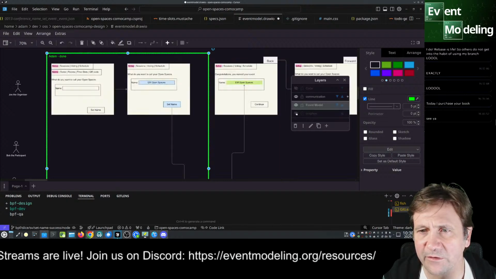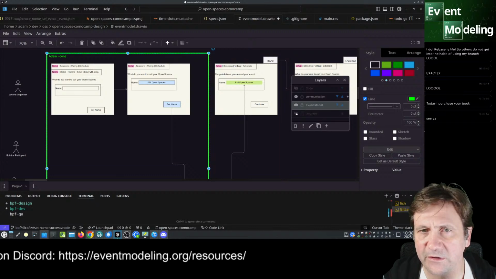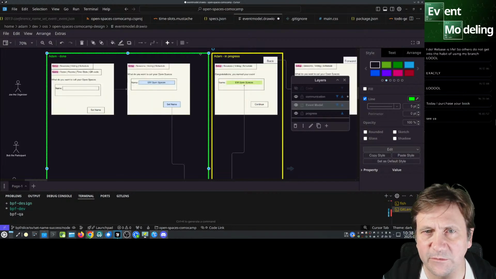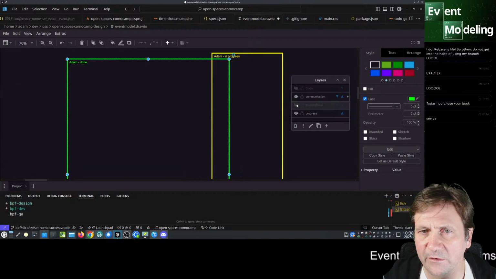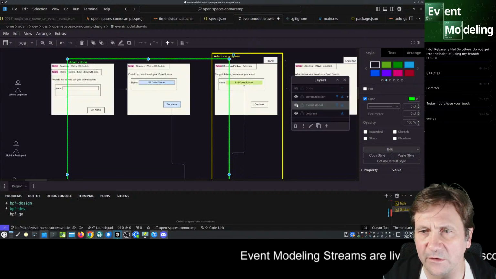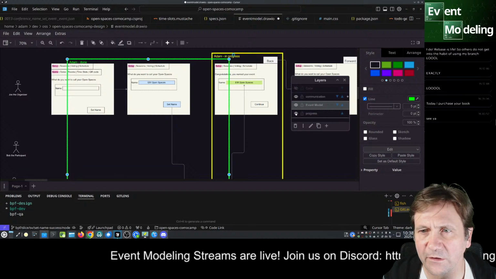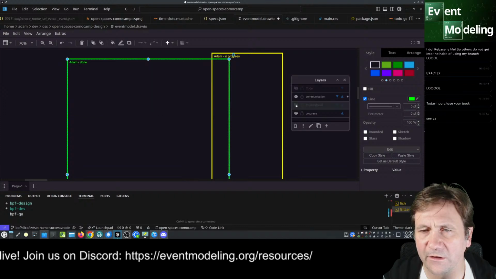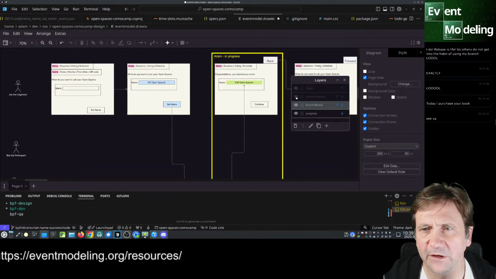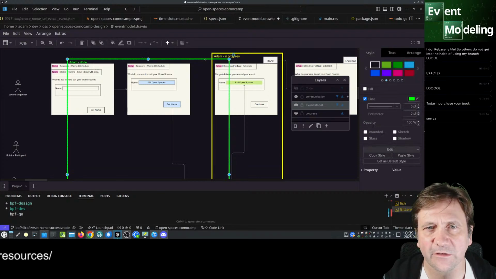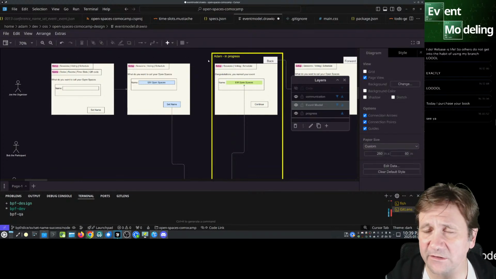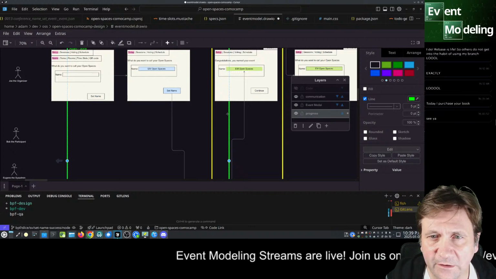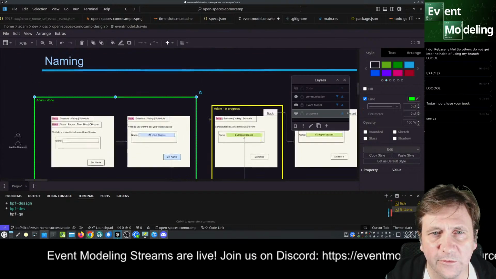Oh, interesting. Why is this in both places? There are 2 of them? Oh, I see. Is this on communication? Oh yeah, I put it on communication. Okay, so that's bad. So I want to fix that. Go to progress. Paste that. And then of course move it over to where it's supposed to be.